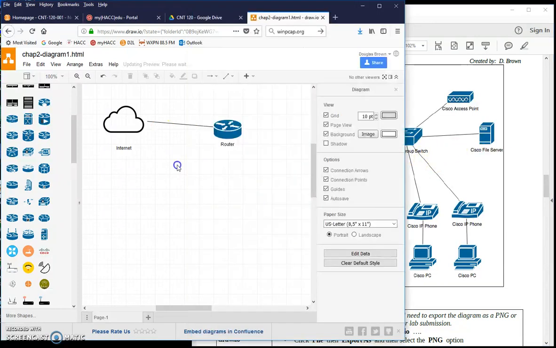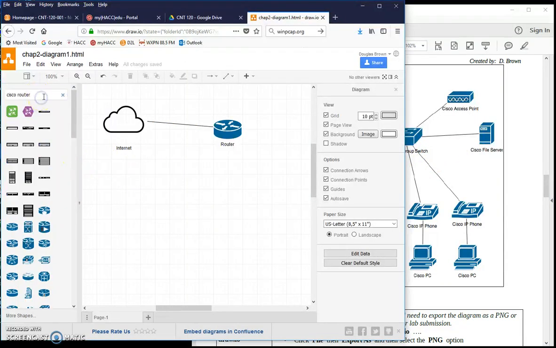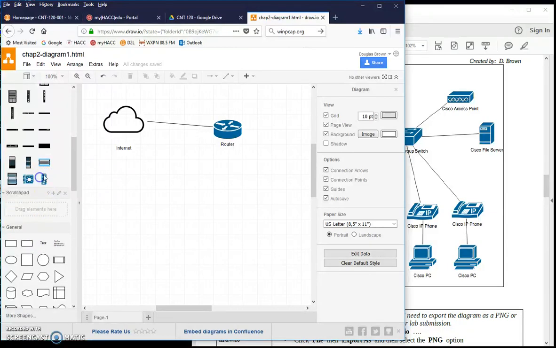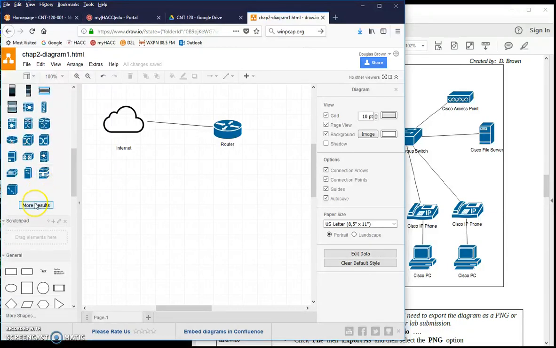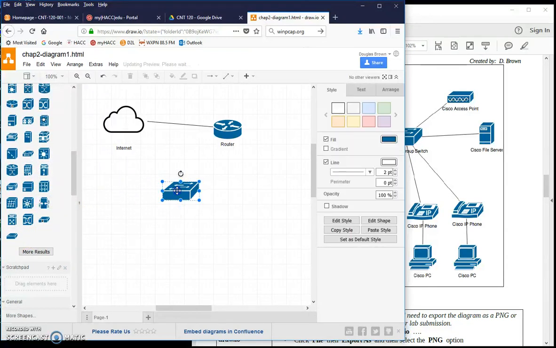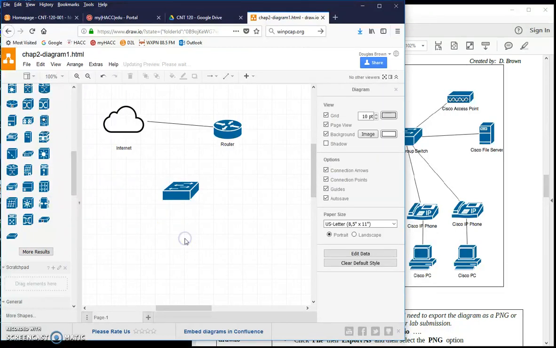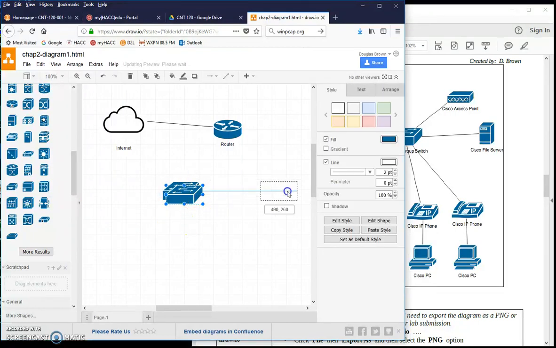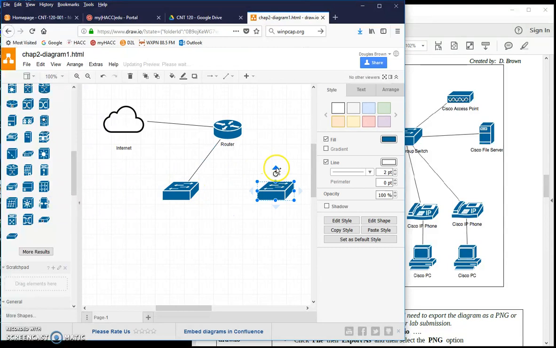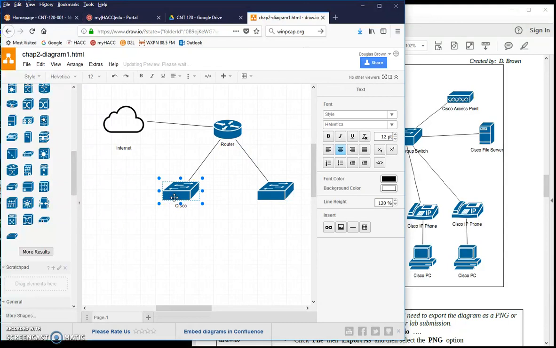I'm going to then put a switch in here, so I will do Cisco switch. And again, I'm going to do a kind of a more here until I start getting those blue boxes that I'm used to seeing. And I'm looking for a plain old ordinary workgroup switch. Now I need two of these, so I can do a highlight and do Control-C, Control-V to paste. Most are used to that shortcut. And then again, I'm going to click and drag. I'm going to click and drag. And you see this is starting to come together pretty quick. I'll just type in workgroup switch. I'll keep it simple.